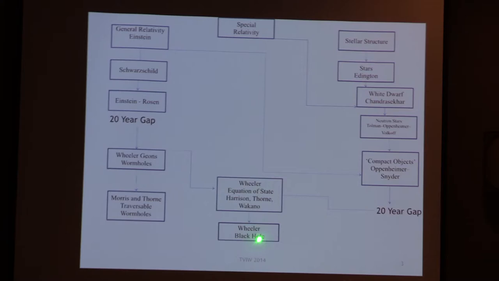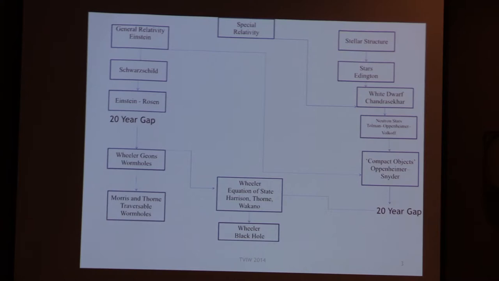So remember, this comes not only from the geometric considerations of general relativity, but also from equations of state. Still a problem which is not solved today. There are a few physicists who don't believe in black holes and think that they stop at like quarks or maybe prions or some other kind of thing. But nobody's come up with a good model, because you can always pile enough iron in one place to overcome gravity. And then Wheeler stuff, that's the story, leads in 1987 to Morris and Thorne and traversable wormholes.